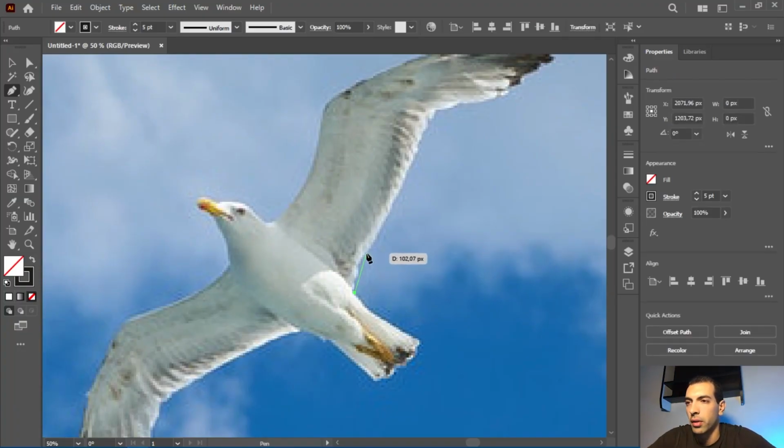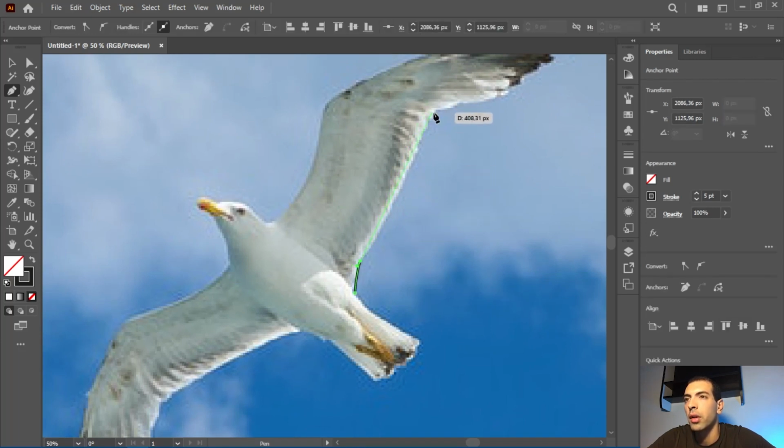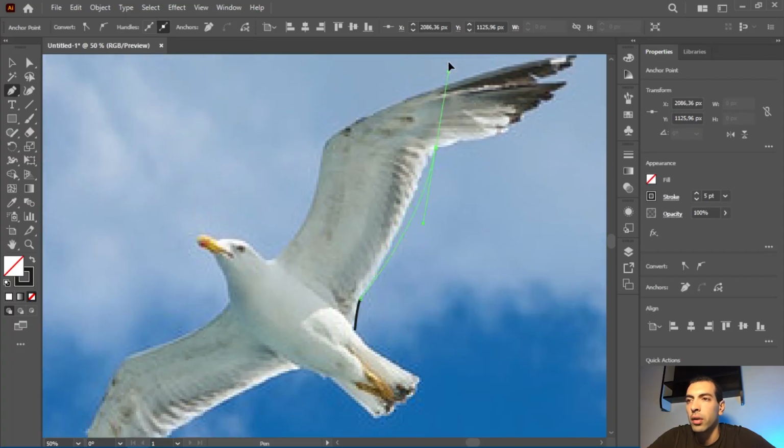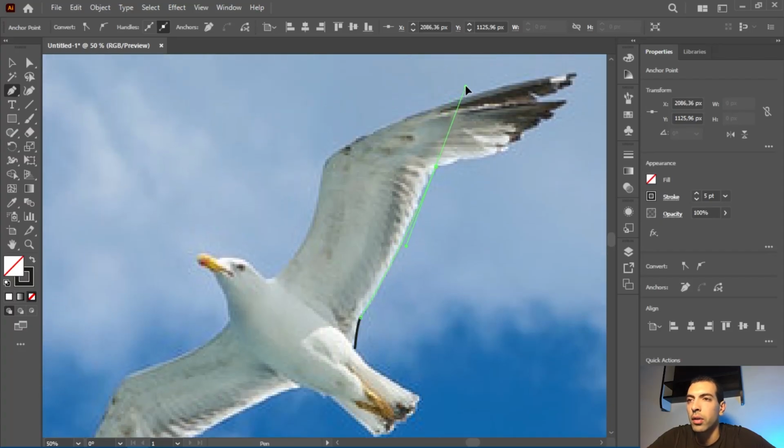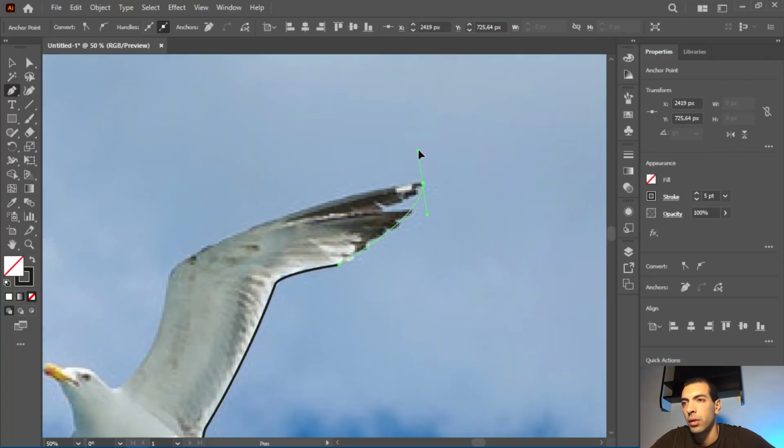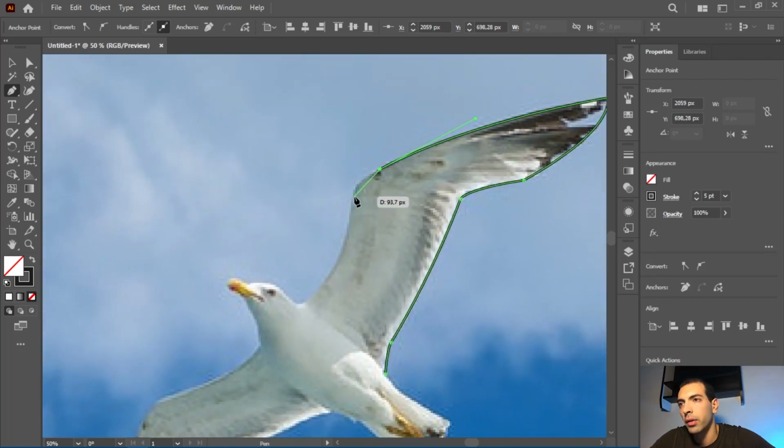Click and drag, anchor, click and drag, click and drag, anchor, click and drag, anchor, click and drag, anchor.